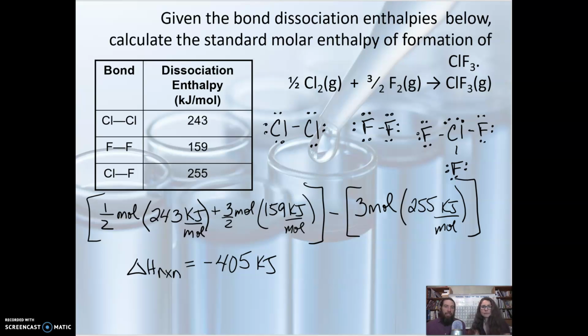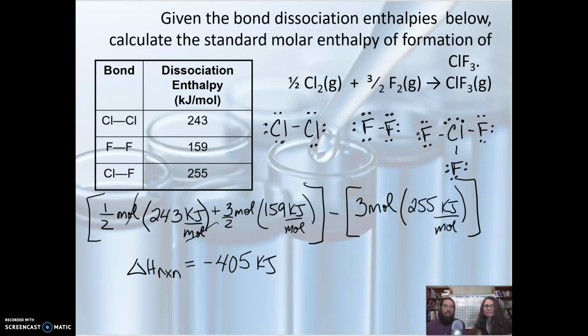So we've got the Cl-Cl bond here, and the energy is 243 kilojoules per mole, and I've got 1/2 of the Cl2. So I'm just going to multiply that value by 1/2, or I could multiply by 0.5. The 3/2 for the F2 looks really intimidating. So I've got the F2 value at 159, and what I'm going to do is multiply 159 times 3, and then I hit equals. I always do this in my calculator, and I have a very simple calculator. So I'm going to go 159 times 3 equals, divided by 2 equals to get my value.